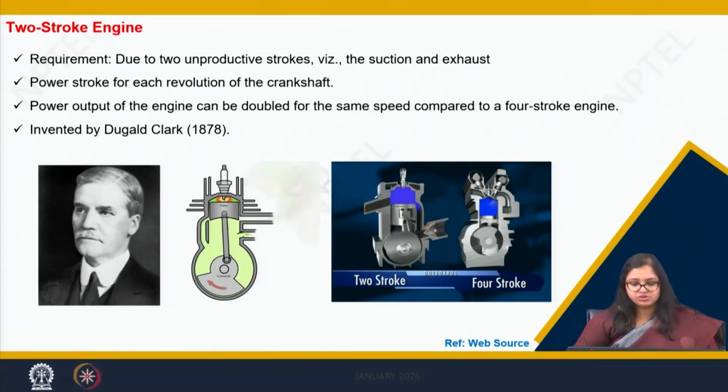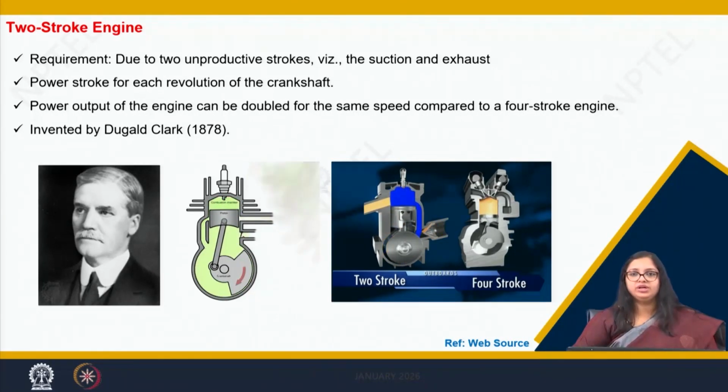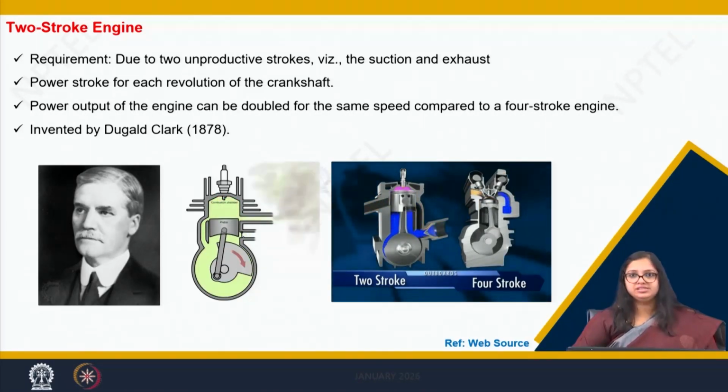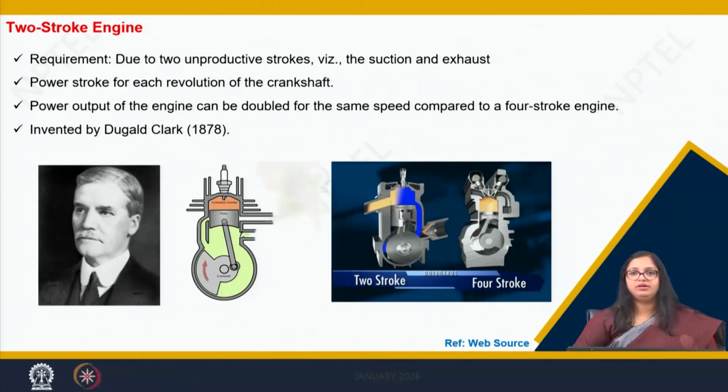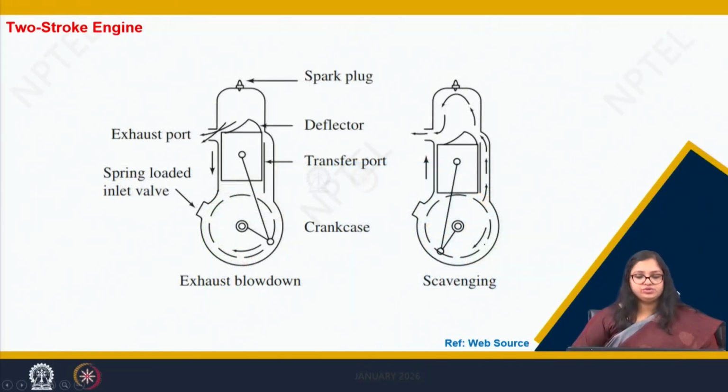So what is this 2-stroke engine and how can we achieve it? We will be understanding it in a while. But the important point that we should be noting from this slide is, for the same output power of a 4-stroke engine, we will be getting double power in a 2-stroke engine. Now in a 2-stroke engine, we should first understand how the engine looks like.